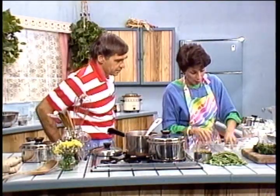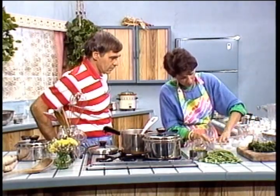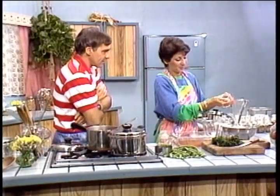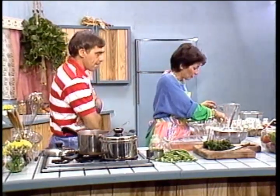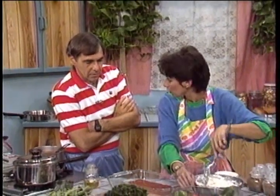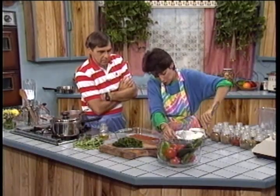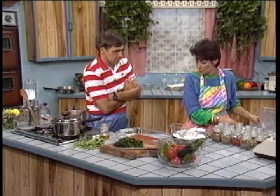We just put a touch of olive oil on the bottom of this pan so that the noodles don't stick when we bake this in the oven. Then we're just going to layer these noodles and this spinach filling. We're going to spice up this ricotta cheese filling that goes between the noodles. We have ricotta cheese, some fresh ground Parmesan, and a little bit of different spices — not too much is needed here: little herbs, a little oregano, salt and pepper. Just stir it until you get a nice creamy consistency.